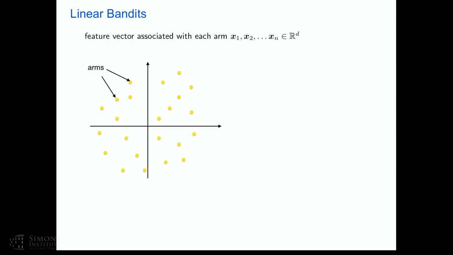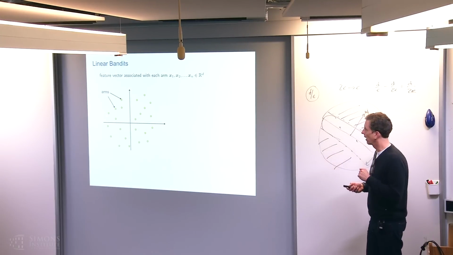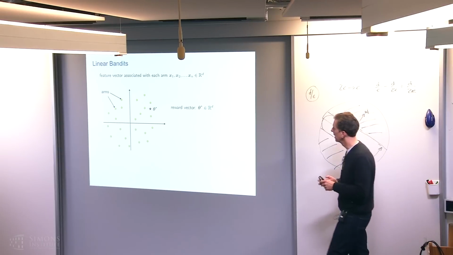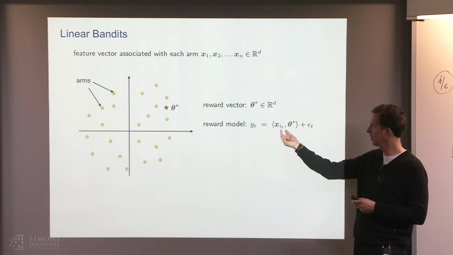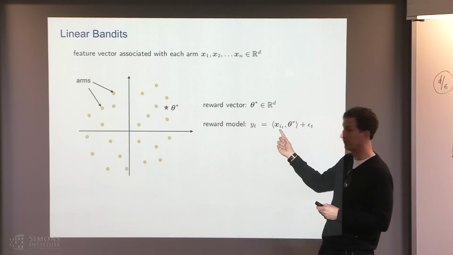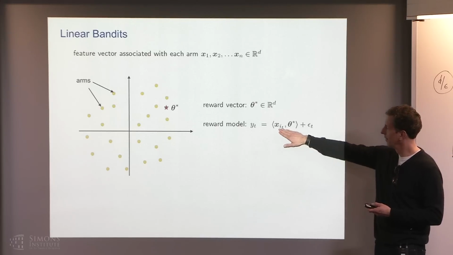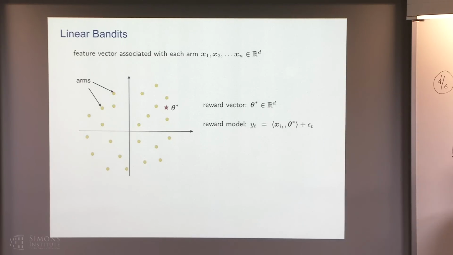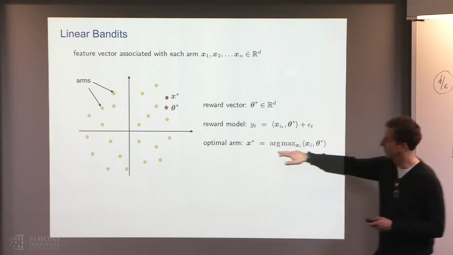So the idea is we have arms now of our bandit, but each arm is associated with some added side information in the form of a feature vector. Okay? So our arms are vectors in R^d. We have a reward vector theta star, and the rewards that we actually receive are going to be inner products between the feature vector for the arm that we select and this weighting given by theta star, plus a little noise. So y is our reward. Features that are more well aligned with this theta star get higher rewards on average. The optimal arm would be the one that gives you the largest expected reward. That's just this, and I'm showing it here.